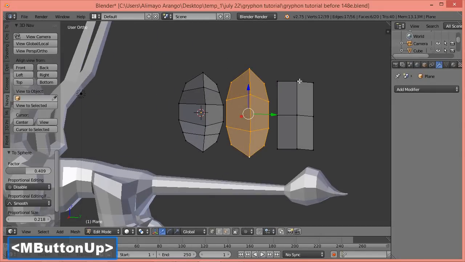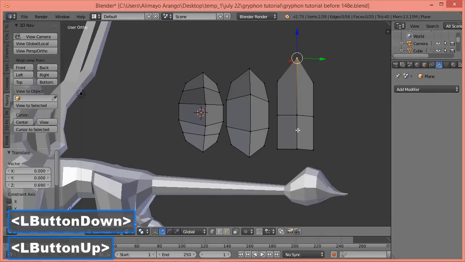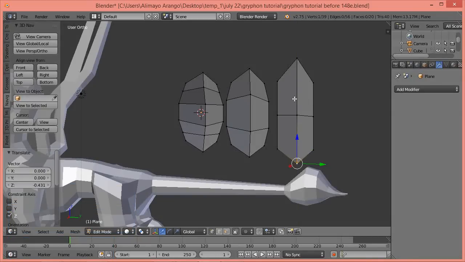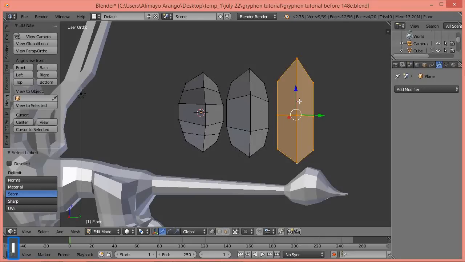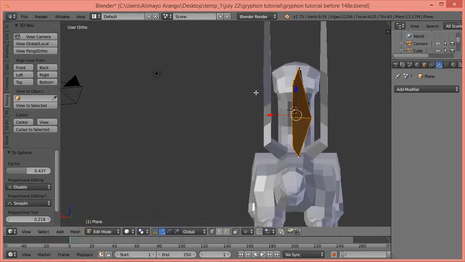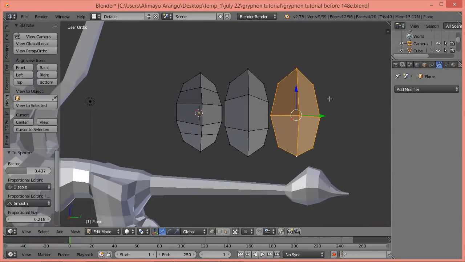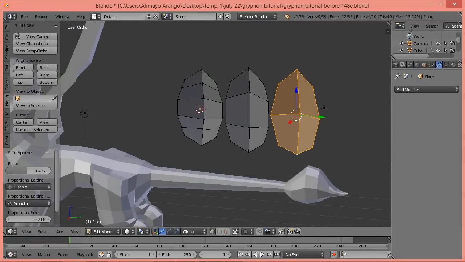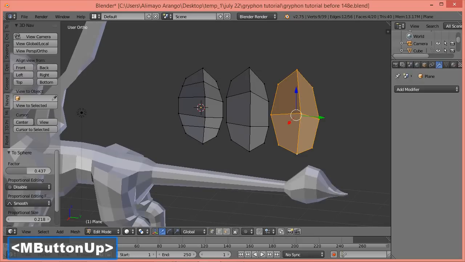So we're going to do it again right here. We'll pull this up. And the reason why I pull the vertice up is I find that it helps it to look more like a feather shape, like this. So we're going to press L, and then we're going to press Shift Alt S. We'll adjust it this way somewhat, then left click to lock in. Yeah, I like that. 2 sphere is very cool.